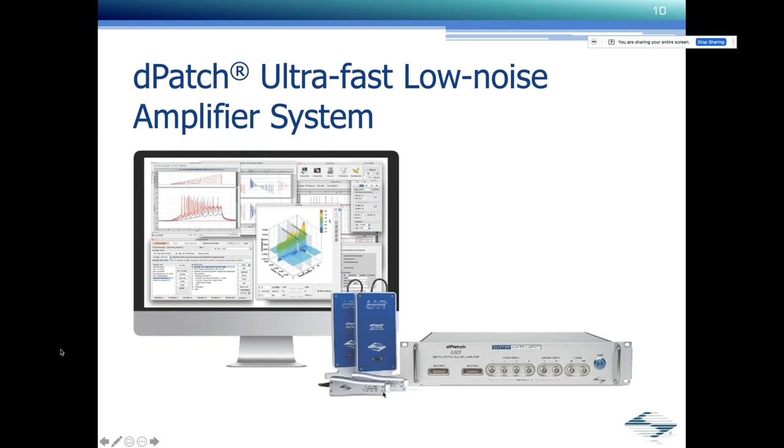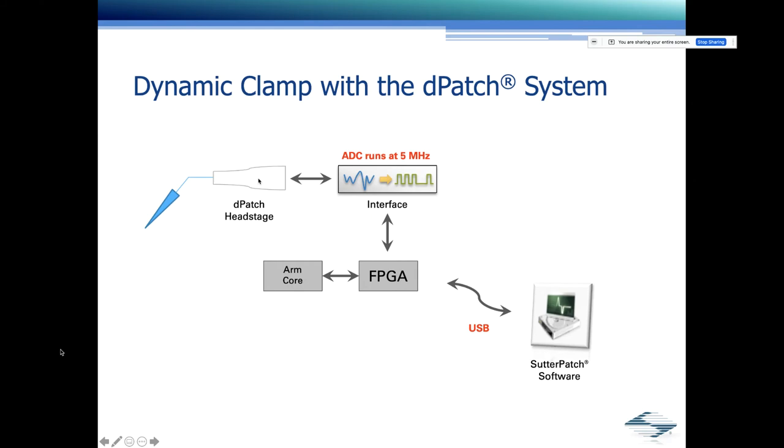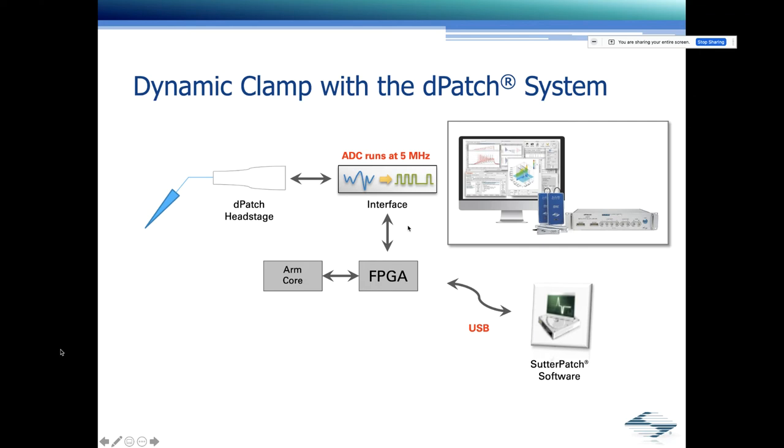At this stage, the DPATCH ultra-fast low-noise amplifier system, and this is, in essence, something that looks like this. We have the head stage, then we have an interface, and then we have FPGA, a field programmable gate array, and also two ARM core processors in the system. They give you a lot of computing power, and they take the place of the dynamic clamp computer, the second computer that I had on the previous slide. So if we look at that here, on the DPATCH system, we have a head stage. We have an interface that's in the blue box, the pre-amplifier here. FPGA and ARM core are in the main unit, and the software runs on the computer, and that's exactly what I have. Before I forget, depending on the conductance model, this can run at update speeds up to 500 kilohertz, and that's not the sampling rate. The sampling rate is 5 megahertz, 10 times as fast, but the dynamic clamp current can be updated at that speed of up to 500 kilohertz. And what I have on my desk here, sitting on my desk, is exactly that. I have my DPATCH main unit, and I have the auxiliary output 1 connected to the auxiliary input 1. I have the pre-amplifier unit here, and I have the head stage with the model cell in cell setting, and I don't even need a whole lot of shielding. You're going to see when I switch to the software demo, there's not a whole lot of noise going on there anyway.